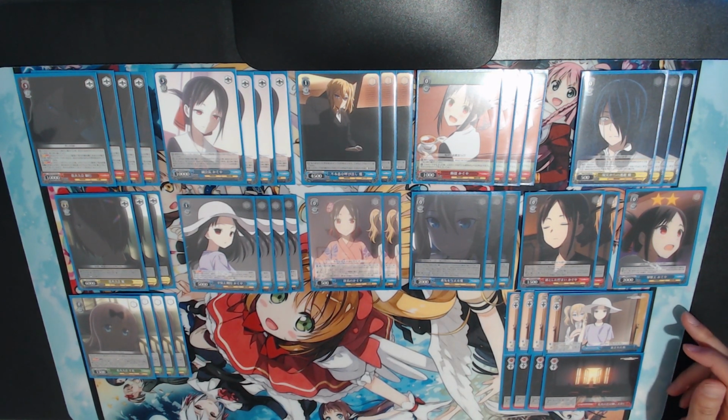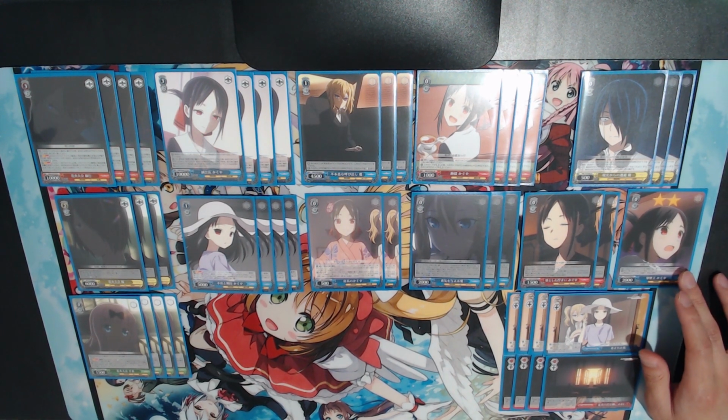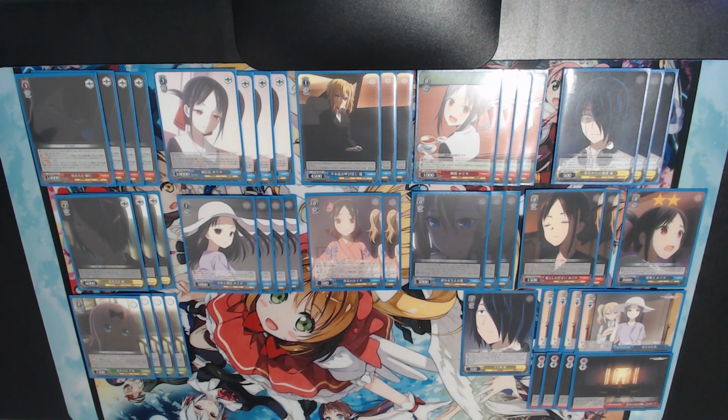It also helps us ditch extra Climaxes from our hand, which commonly happens in decks that run the Blue Gate trigger. Usually when I run decks with Blue Gate triggers, I always include utility cards that help me ditch extra Climaxes. And finally, we're running 1 copy of this level 0 Ishigami. Now this is a bit of a unique choice, but let me explain.